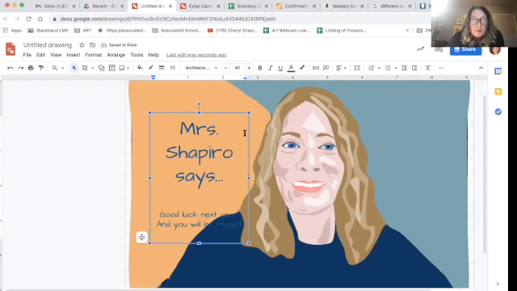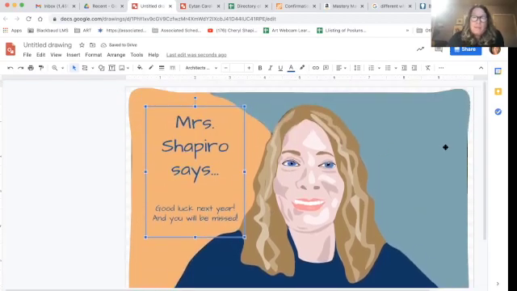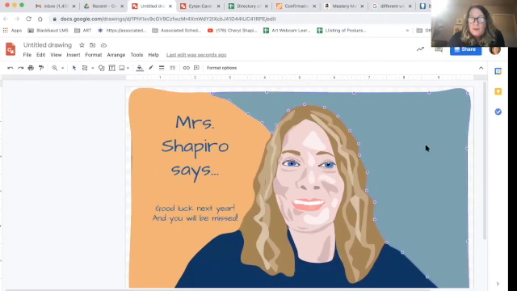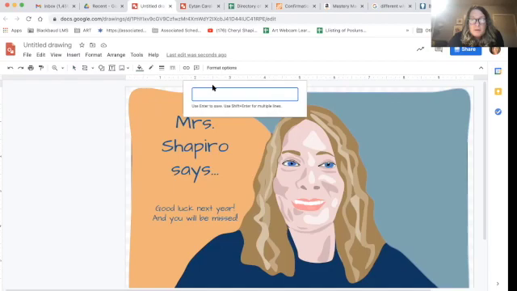And oh, see, it went on the blue. So I'm going to move my box up. I want it to be nice and clear. And I don't know if you noticed that I did two colored backgrounds to make it more interesting. If you want it over here, let's add another text box. Just playing around now. Insert. Let's see what else. Word art. Do you want to do that?